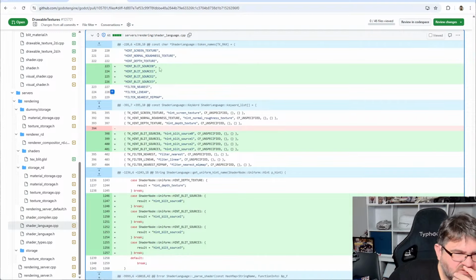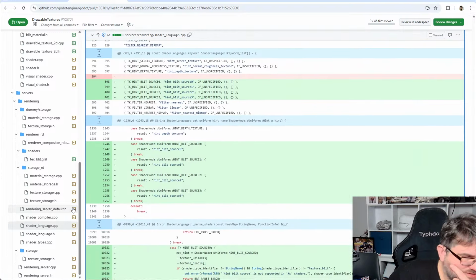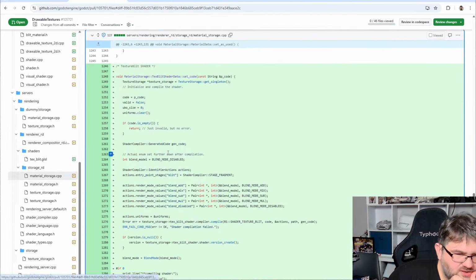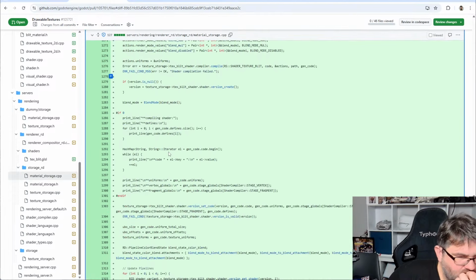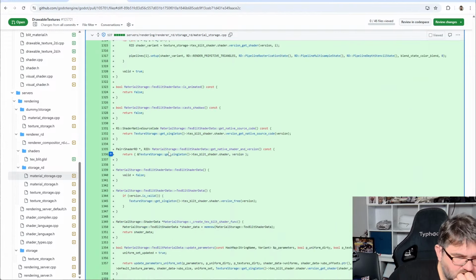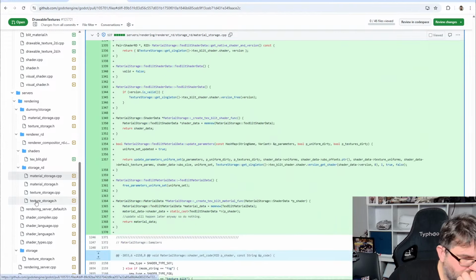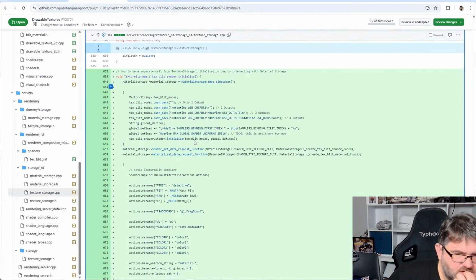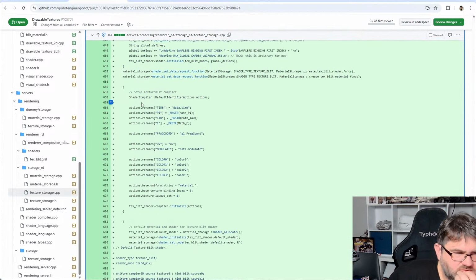This one, inlet sources. No, it should be in the actual, this one. Nope. Those are different ones. Renames time, pi, tau, e. Oh, we got a frag coordinate. That should probably be good enough for what we need.